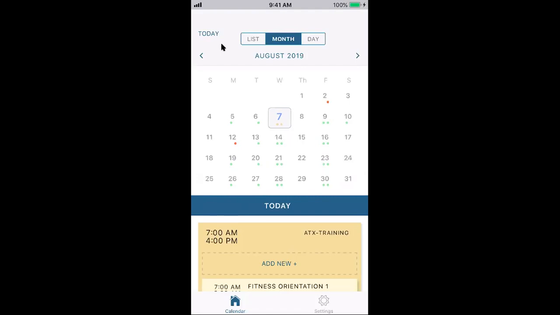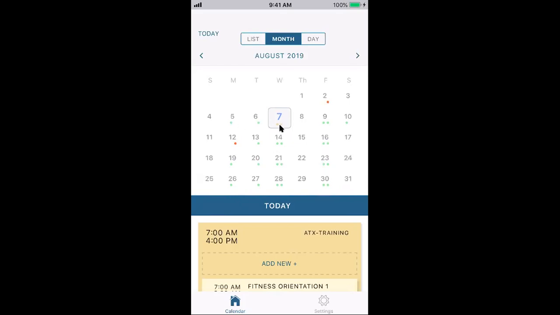I'm actually logged in right now as Bob Brewer. That's who was over here doing all these fitness orientations. So I'm logged in as him. We're looking at his calendar. What you see, and I can't make it any larger, guys, I'm sorry, I hope you can see it okay, are these little dots. These represent available times. On August 2nd, we have one red dot. That means he doesn't have any availabilities. He did, but he has that filled with appointments. Any green dots we see mean that we do have availabilities and no appointments.